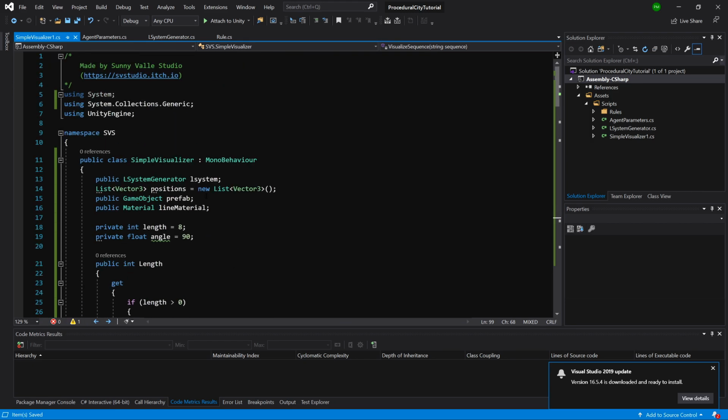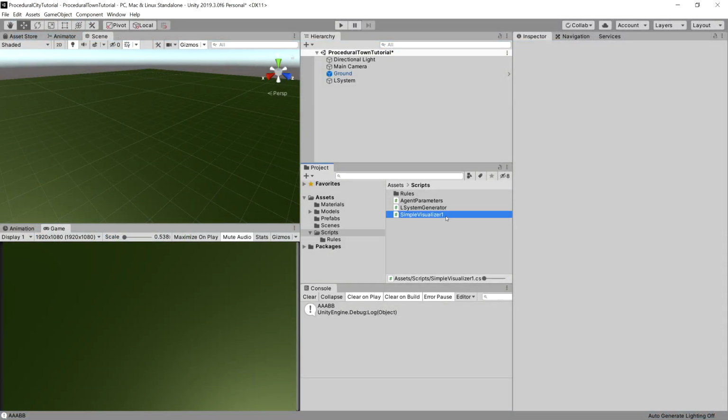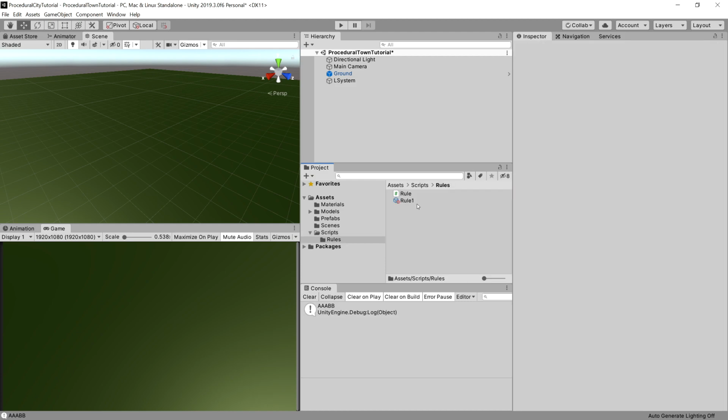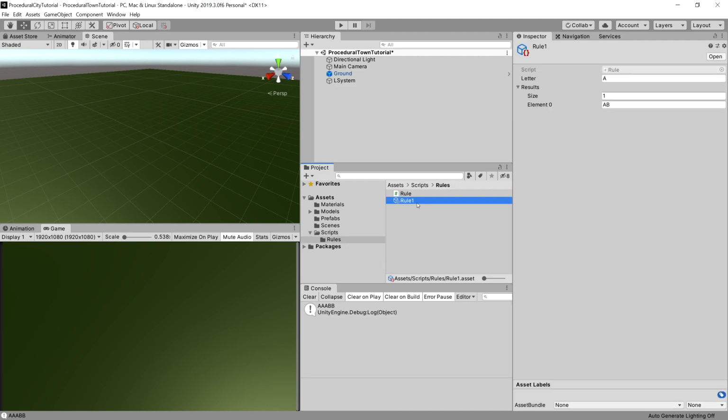One issue that I have is that the class name is correct, but the name of our script is incorrect. So let's go back to Unity. I need to rename this to have the same name as the class. What we need to do now is make sure our rule contains the symbol that we have allowed in our mapping. So what should we put here? We are going to use one of the rules from the book, and as the rule output we will put the sequence that I have shown you in the theoretical section. So plus F minus F, and between saving both of those points.